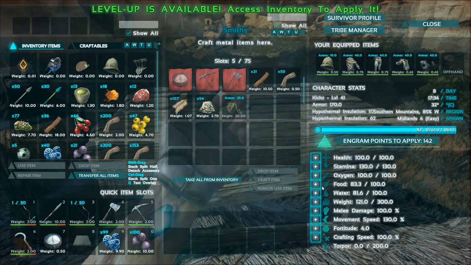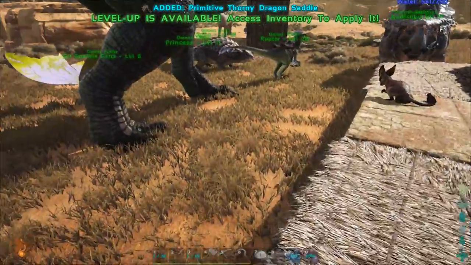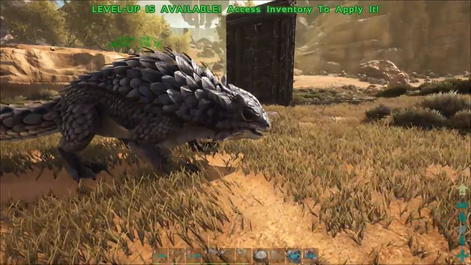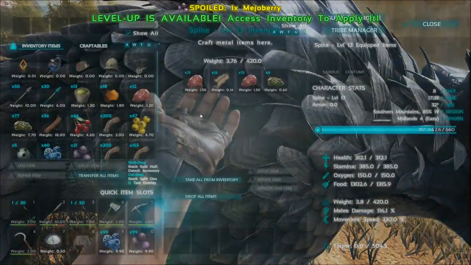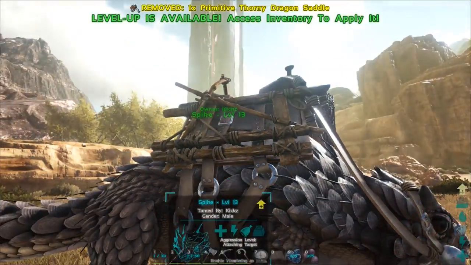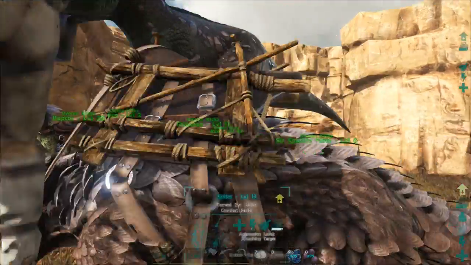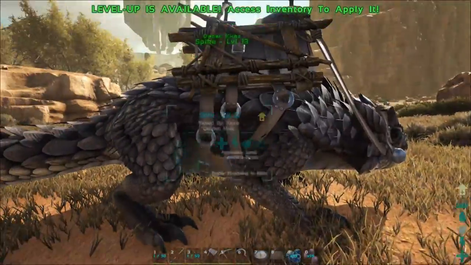There we go, boom, yes! Oh! Quickly, quickly, quickly, quickly, quickly. Hi Spike! Look what I got for you! Oh, aren't you beautiful? Oh, let me see what the skin... Let me see... Oh, that is awesome!